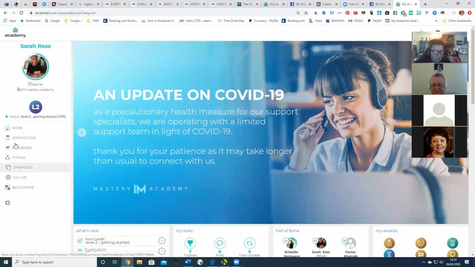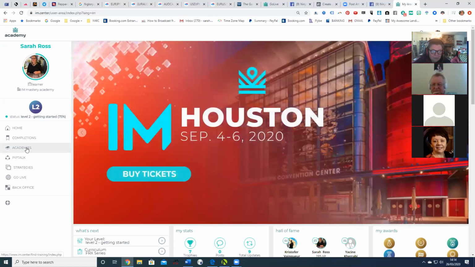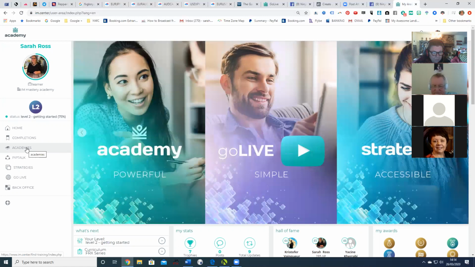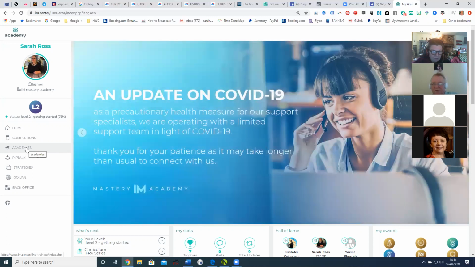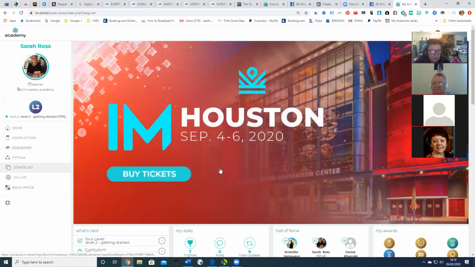So on the left, I won't open it up, as we've got other things to cover, but academies, please go through Forex 100. You will find that under Forex English, and go through the basic principles. You've only got to go through it once. Just understand the basics of Forex and what makes it tick and why it works, and then you can build on that. And we're going to go into strategies.